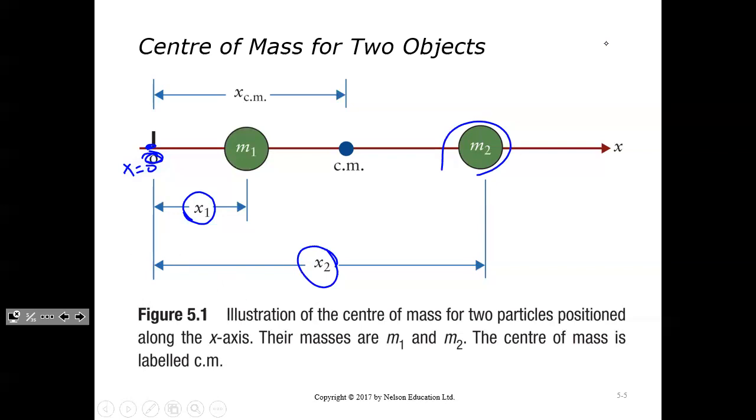So we have a formula to calculate the center of mass. Here we need to worry only about the x center of mass, because both points are located on the x-axis. The y center of mass will be 0 anyway, because both of them have y equal to 0, at x equal to x1 and x equal to x2. So the center of mass will be along the x-axis. That means y center of mass is 0, z center of mass is also 0.